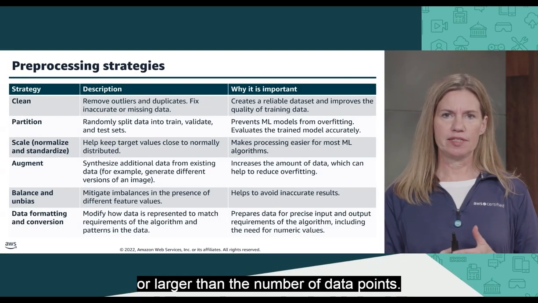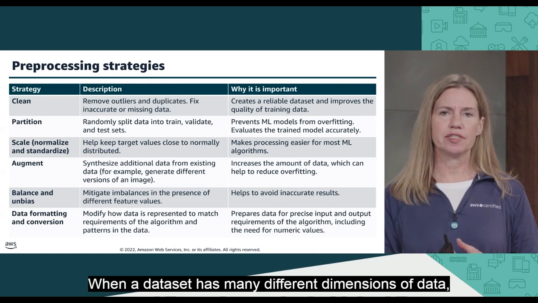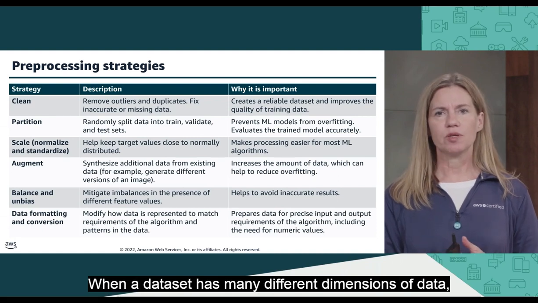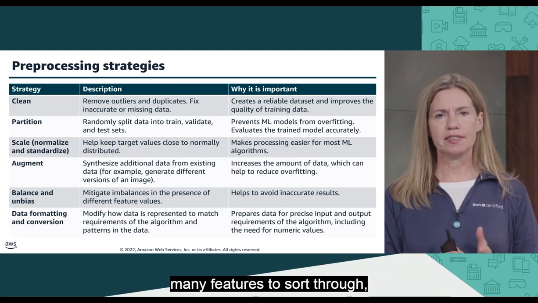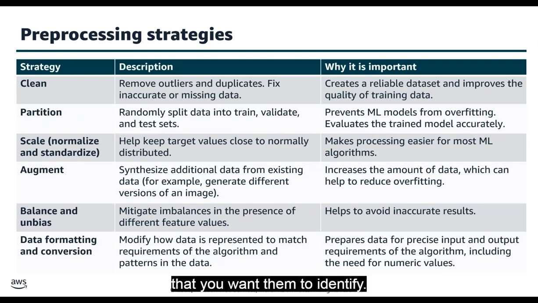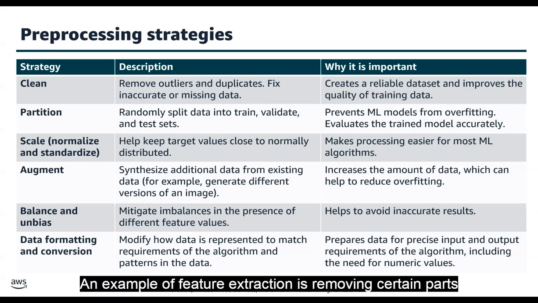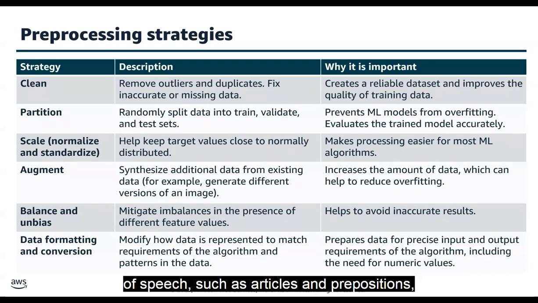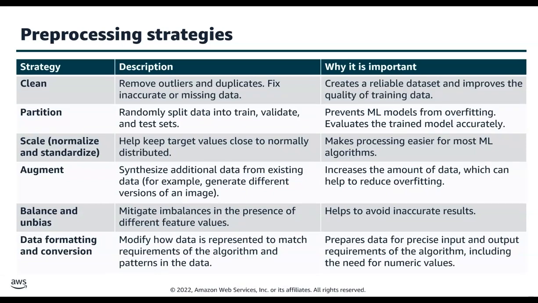Many data preprocessing strategies exist, including those listed here. Data scientists would apply the appropriate strategies based on the dataset and the intended use case. This might include a variety of statistical modeling techniques or steps, such as creating rotated or resized versions of an image to augment an existing set of images. Many of the individual strategies that are listed actually contribute to the important strategy of balancing or unbiasing data.